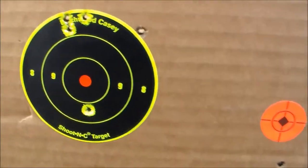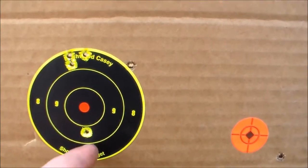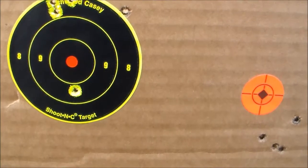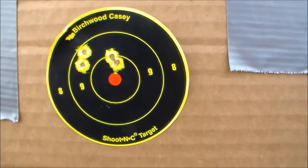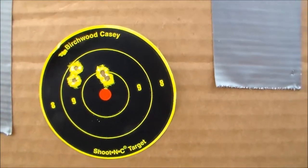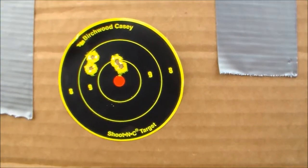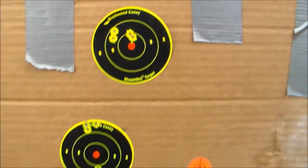And here's the first Stinger target I shot. They were grouping good when I was holding in the right place. I was holding too high though, since they are fast and my gun shoots a little high with them. But I thought I could do better, and I did. That's the second target I shot with the Stingers, and that's what I expect out of them. They're $5.50 a box. They're one of the 2 most powerful .22 shells ever made, and that's what you should be getting for that price. They shoot excellent out of my gun.